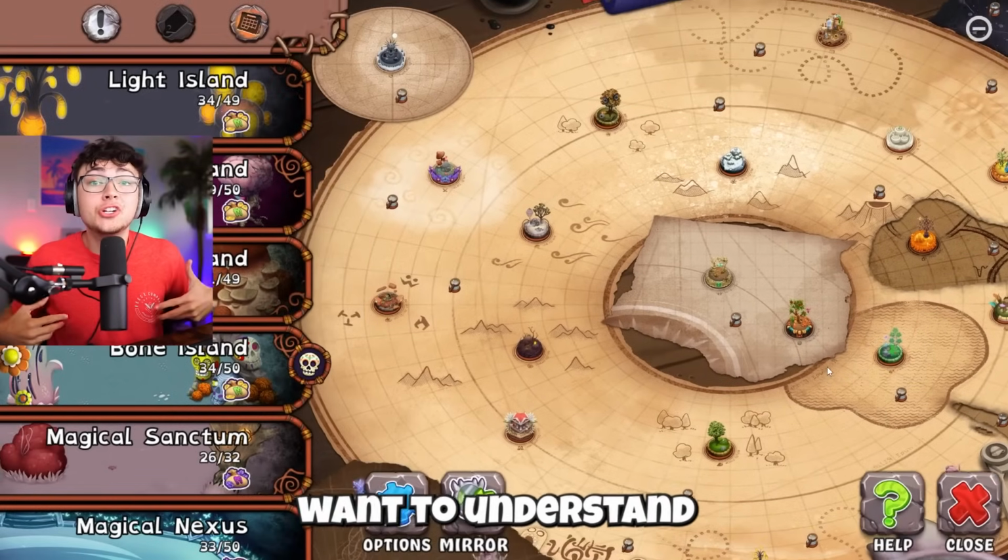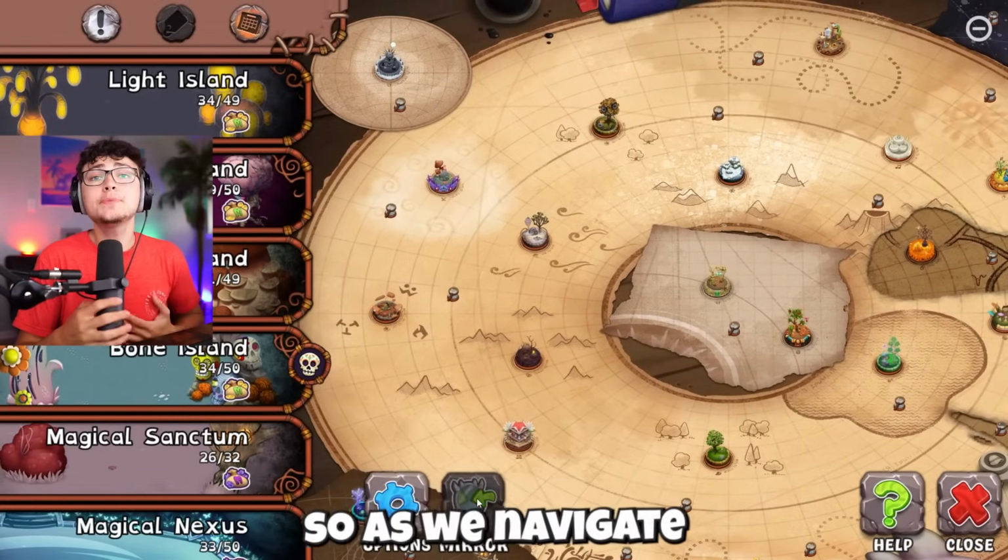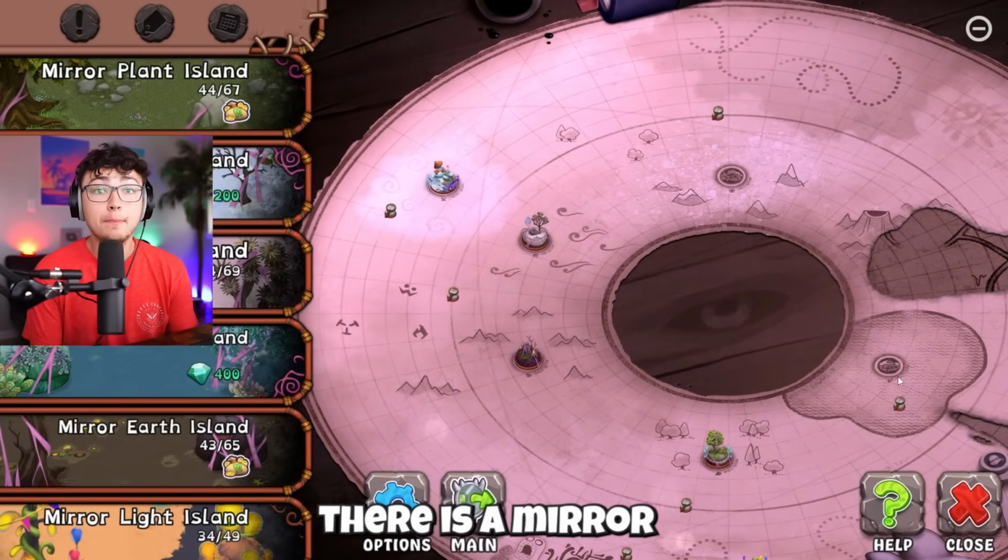Another thing you're going to want to understand is the mirror island aspect of the game. So as we navigate to our map, guys, you'll see that there is a mirror island button.